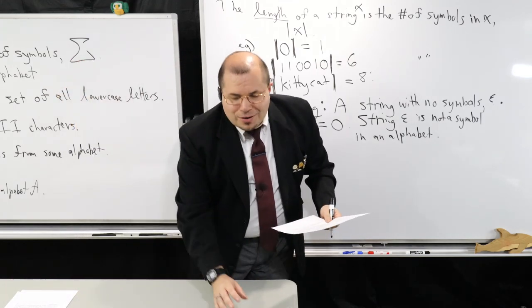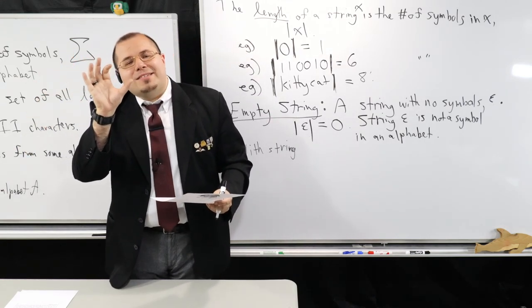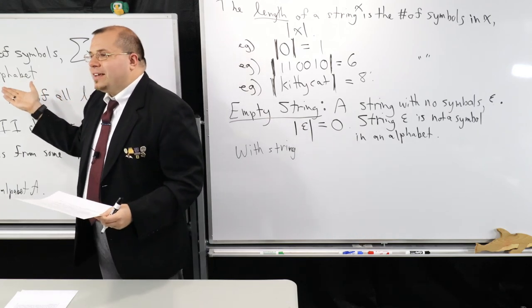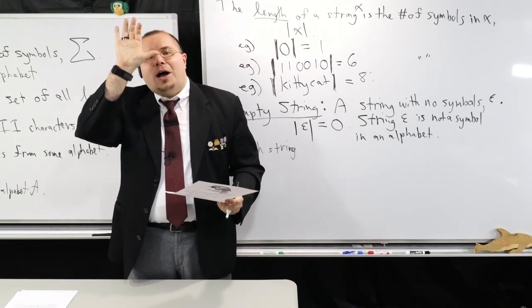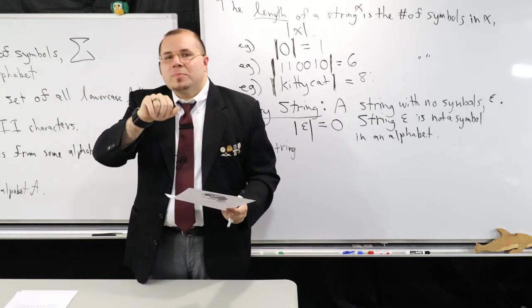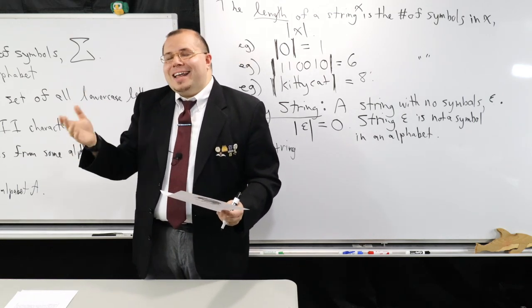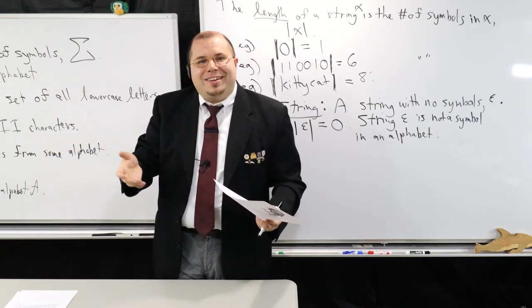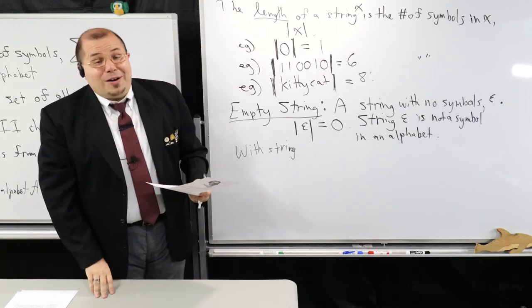Okay, now this is where it gets interesting. With our definition, a space would be a symbol in an alphabet. So, for example, if I have one of these alphabets I had over here, you would have as a symbol a space. So a space would be a symbol. And it's actually kind of interesting because if you look at ASCII, a blank space is in fact a symbol in ASCII. So it's very much like that.